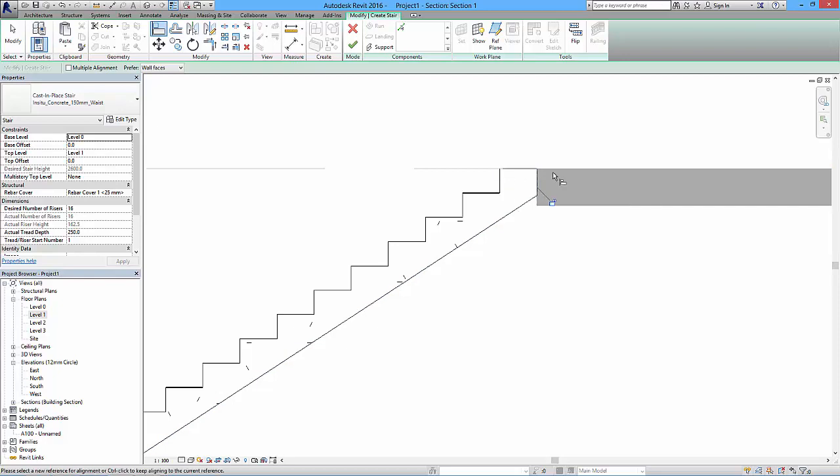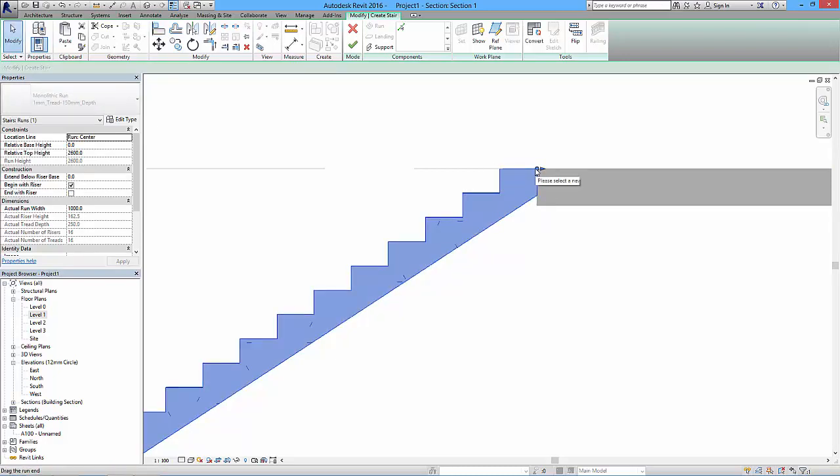Okay, because if this was a concrete in situ stair and this was a concrete floor, you'd want to make sure that these things were notched in or some other method of support was fixing it. You wouldn't want it floating around down the bottom. So this is the way that this would end. But it just gives me an excuse to explain why that doesn't sit at the end sometimes.